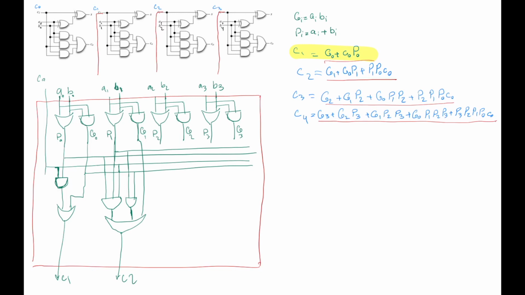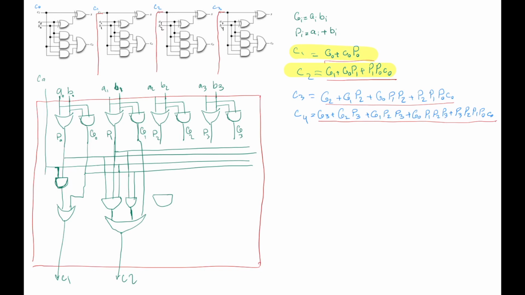It's just that these ANDs and ORs are going to get larger and larger. We have done C2 as well. If we wanted to do C3, now we have to do an AND of 4 things together.